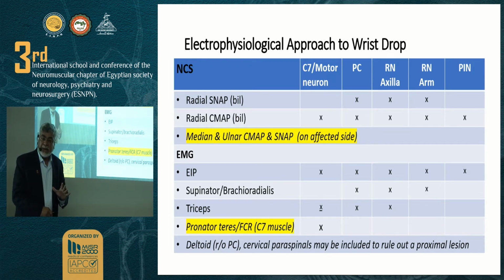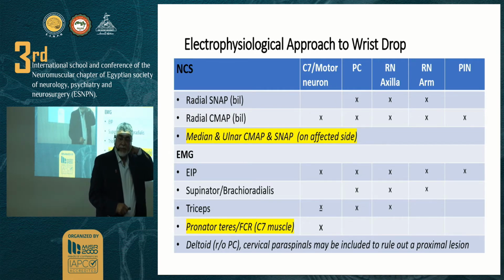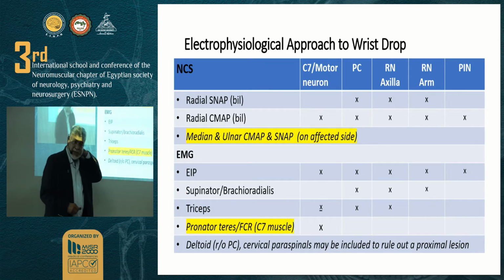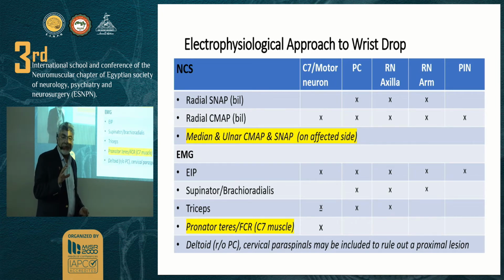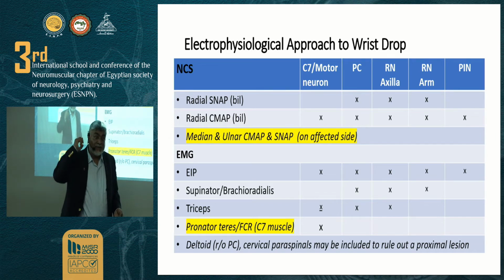Also, if you think deltoid is an excellent muscle to check in wrist drop. Deltoid muscle because it's supplied by the axillary nerve. And finally, one last muscle we check is cervical paraspinals. The cervical paraspinals are affected in nerve roots and motor neuron disease. So if the cervical paraspinals are affected, the lesion is very proximal. So one of the good muscles to test for us in radiculopathies or these mononeuropathies is cervical or lumbosacral paraspinals, because those are the most proximal muscles you can check. If there's pathology there, you know that you're dealing with multiple nerve root or nerve root problems.